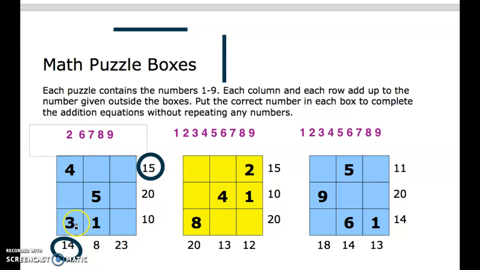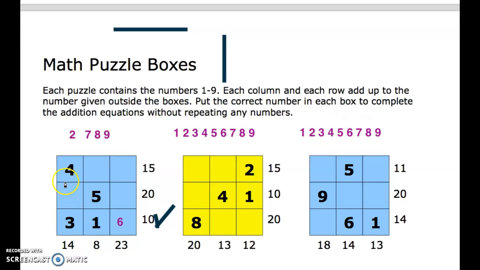Now, remember, what my brain does is I can see that this only needs one more digit. 3 plus 1 is 4, plus how many more is 10? 6. Do you see how that's 6? It's got to be 6 because 3 plus 6 is 9, plus 1 more is 10. So this checks. I'm going to erase my circles and just check off the ones I get. So this equals 10.